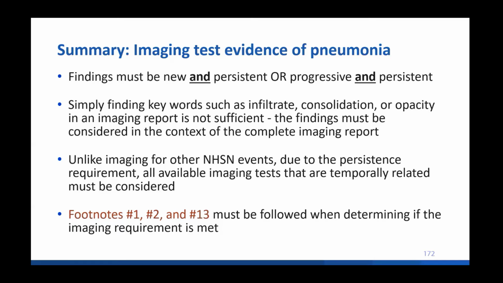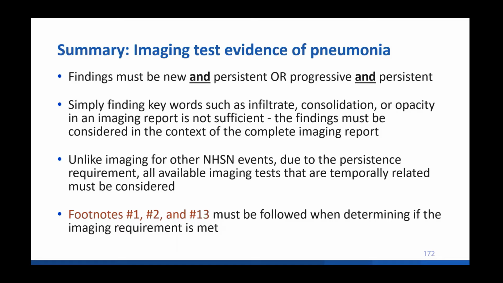In summary, when determining if the imaging element is met, remember, the imaging test evidence is the same for all three pneumonia algorithms, and the imaging requirement must be met in order for the pneumonia definition to be met. Determining if the imaging test results meet the imaging requirement is the most challenging part of pneumonia surveillance. You can't just find one imaging test with a keyword and determine the imaging requirement is met. You must look at the whole imaging picture.